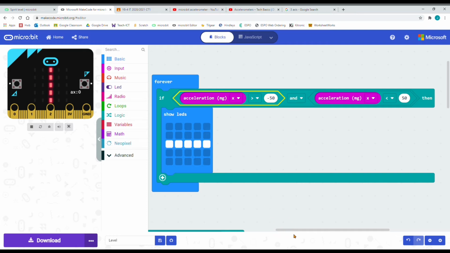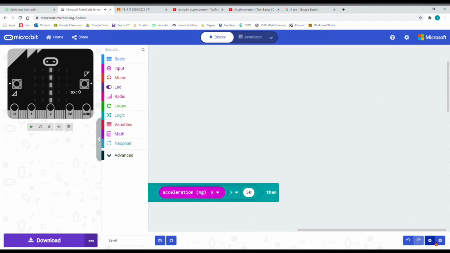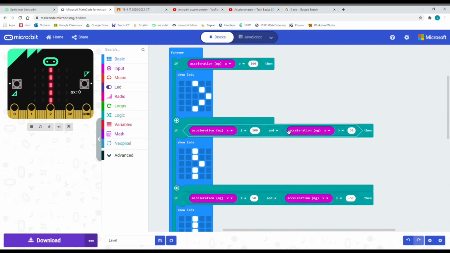Okay, so what I'm going to do now is delete that block of code and talk you through my main code and how it works. We'll start at the far end. If this value is greater than 300, it's going to show an arrow that it's way off. If it's between 50 and 200, bearing in mind I've got an equals to here because I want it to be equal to 200, but just less than 50.